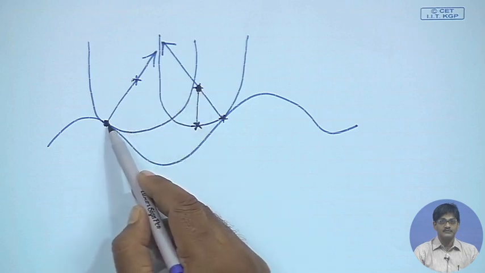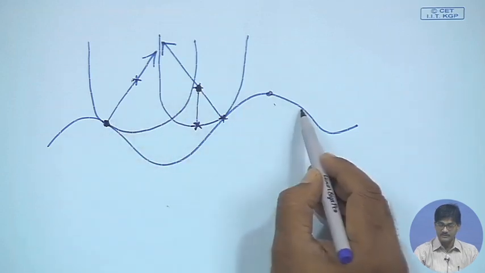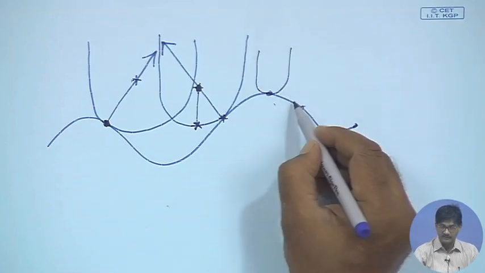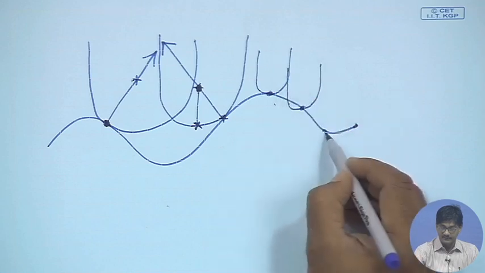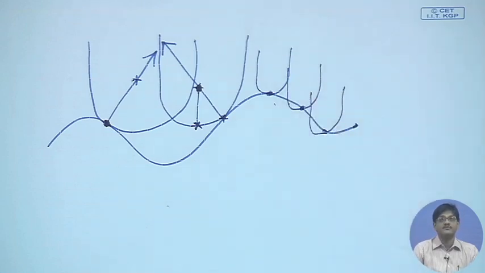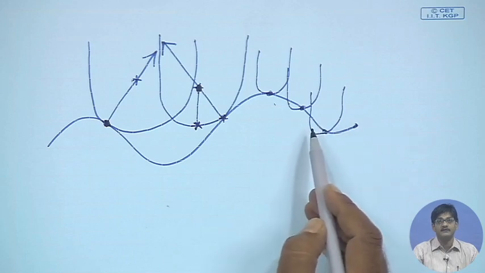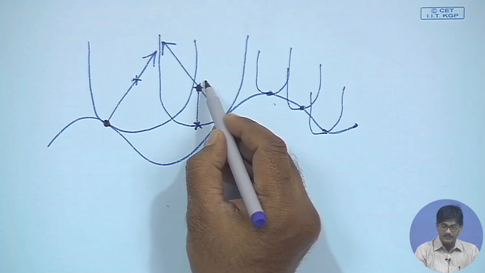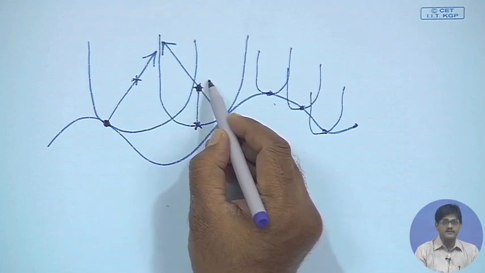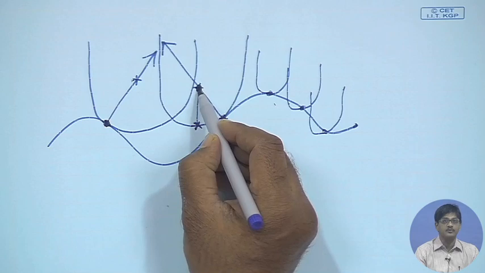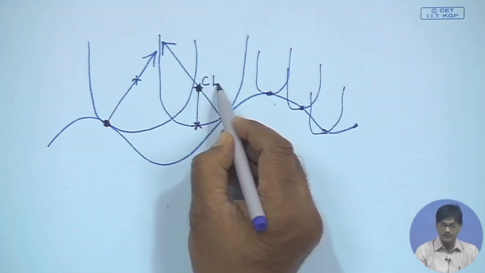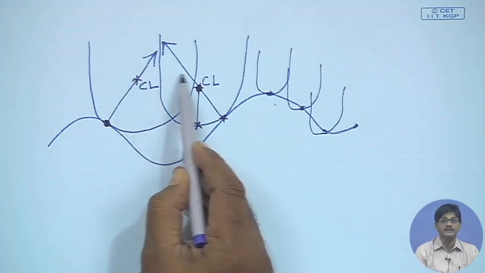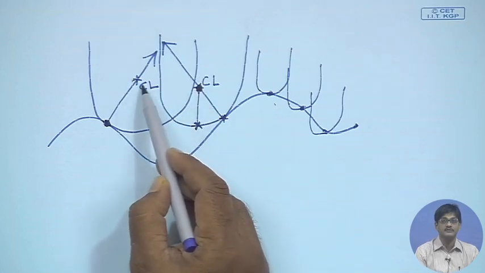Just giving the CC point is not enough. If I give you a series of CC points and you draw, okay, this is the cutter, this is the cutter, this is the cutter, no, all these would be wrong. Part of them are inside, it should be in the touching condition. So, we define certain points on the cutter which are specific points, say the center of the spherical portion, and then we say it is a cutter location point, which locates the cutter exactly in space. There can be no two positions.